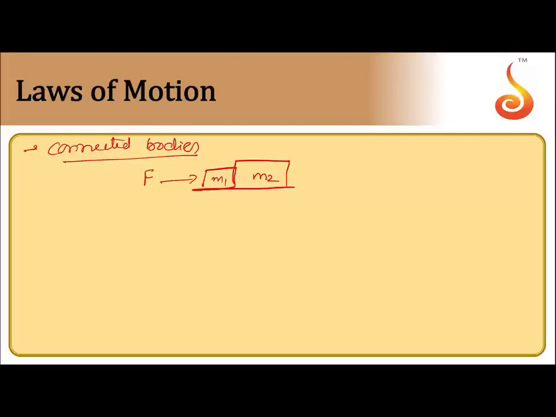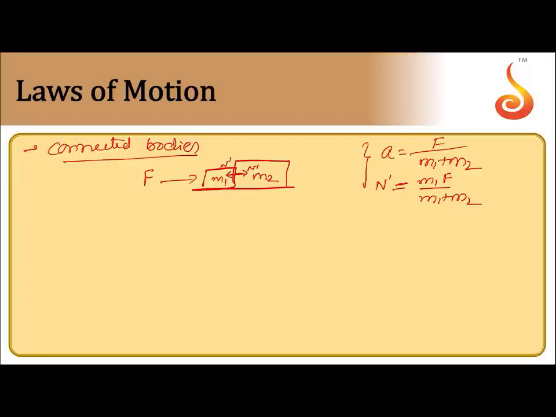Now what are we calculating? We are calculating two things. One, acceleration of the system. Acceleration of the system is F divided by m1 plus m2. And we want to find out the normal reaction between these two also. That means normal forces exerted on each other. That is the force of contact. Contact force, or say normal reaction exerted on each other. I'll call this N dash. Then N dash is equal to m1 into F divided by m1 plus m2.